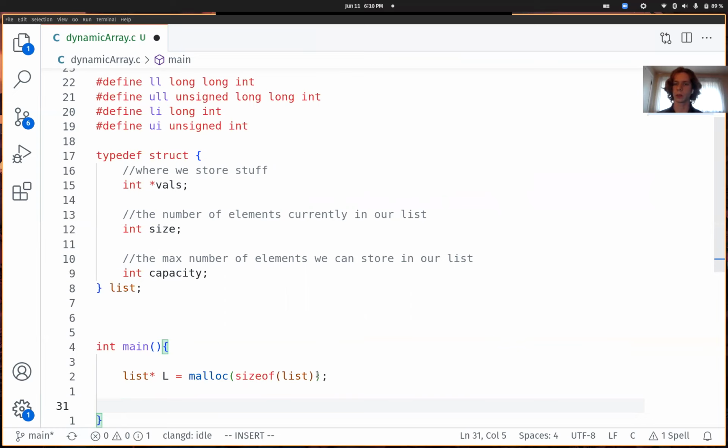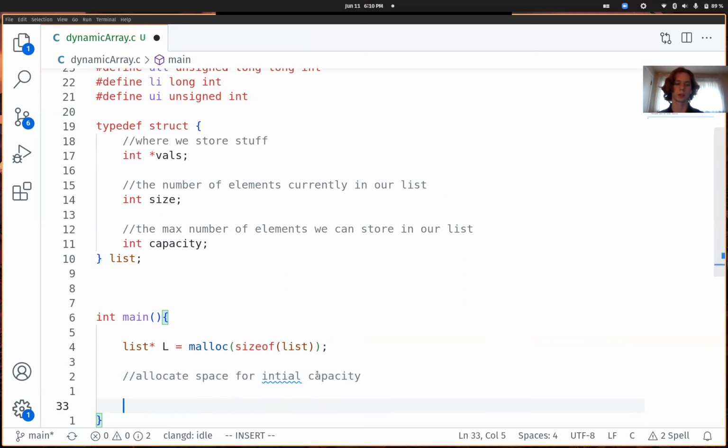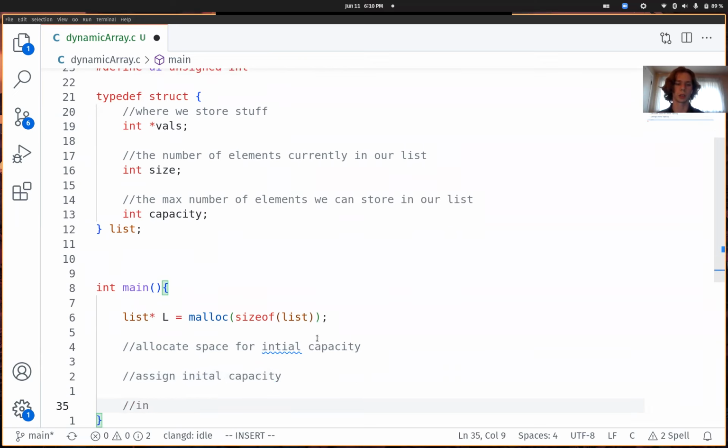We have a lot of stuff to do, such as allocate space for initial capacity, assign initial capacity, and we need to initialize size to 0, because initially we're not going to store anything.